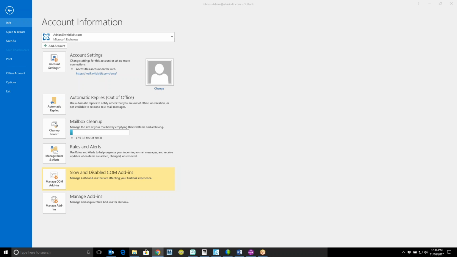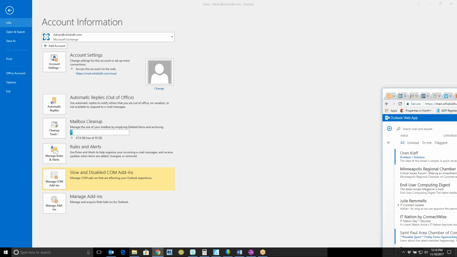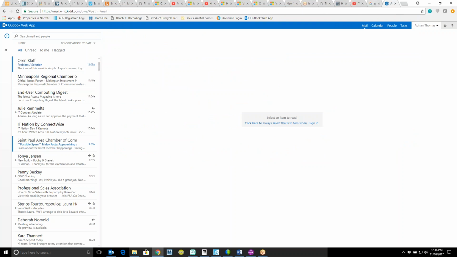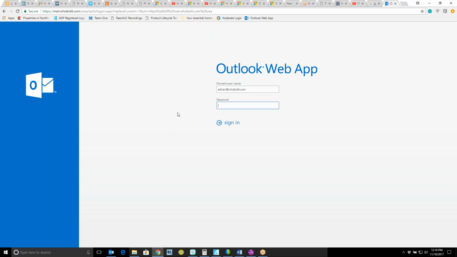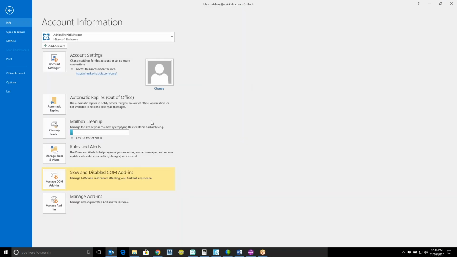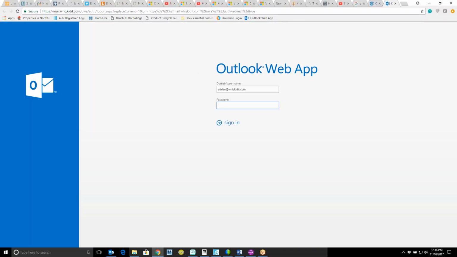And here it is. I have multiple screens, so it actually opened in another screen. And let me sign out. So that's what it's going to look like when you select this link. It's going to open up in my web browser, Outlook web app. And I can access the Outlook web app from anywhere in the world that I have internet. So I just type in my password and select sign in.